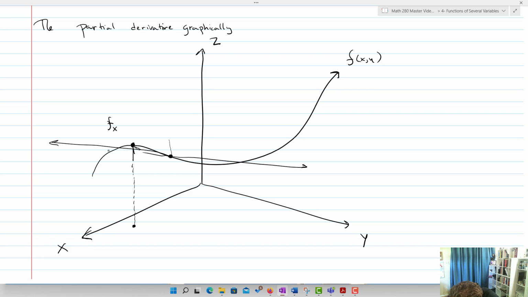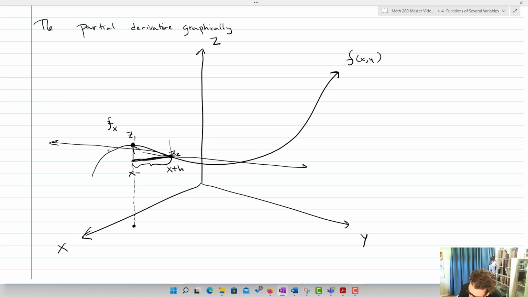So if I just look at what happens with respect to x, there's the change in z over this amount of x. This is the change in x. This would be x, and this is x plus h, and we get our z1 and our z2. We just imagine that we've got that rate of change.